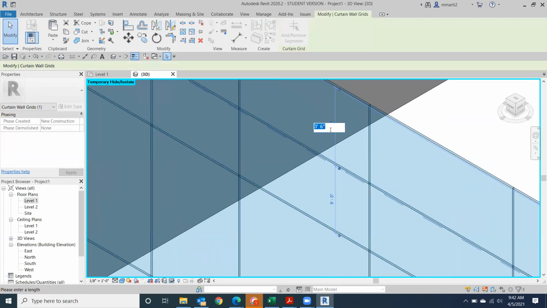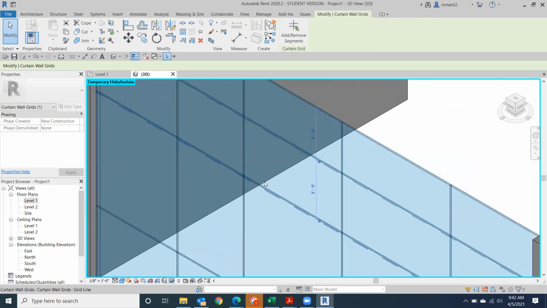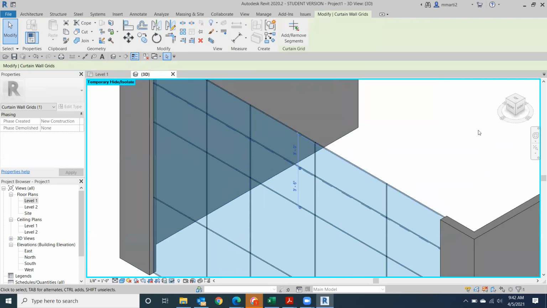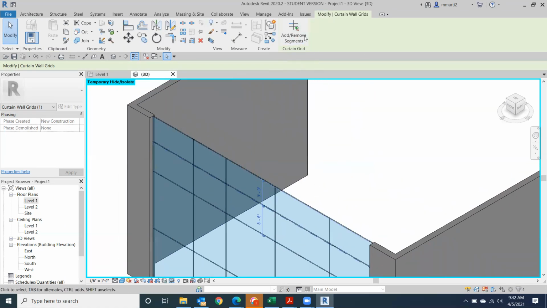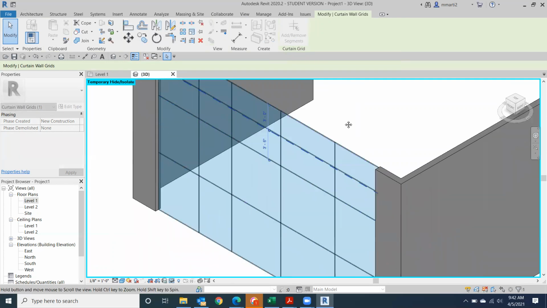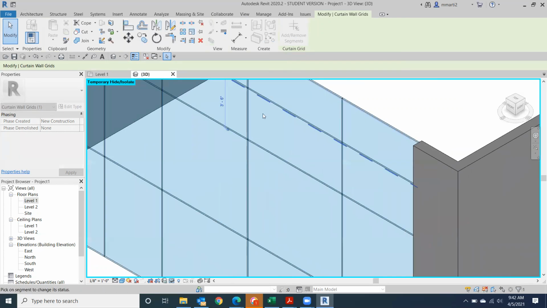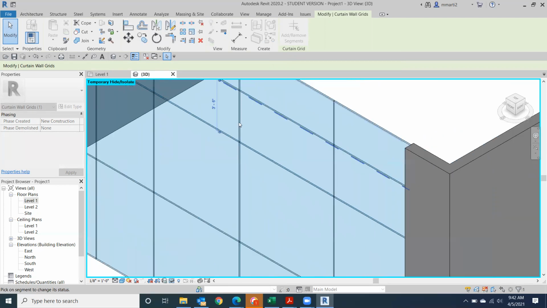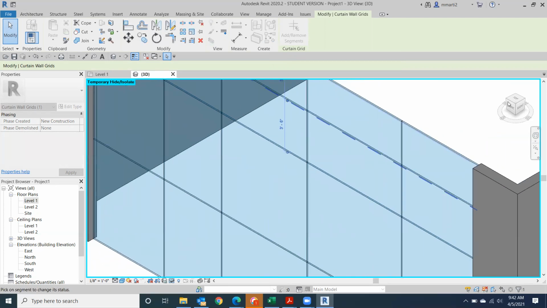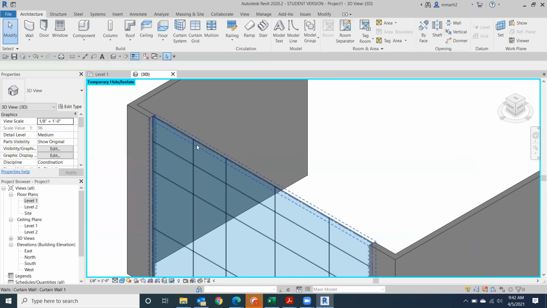You can adjust the measurements like we did before with our temporary dimensions. We can also add and remove segments. So here, if you click on this, oops, click too fast.